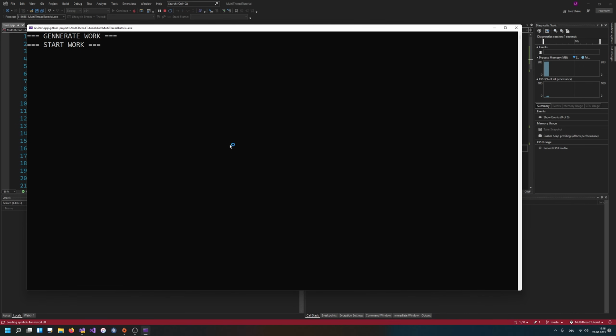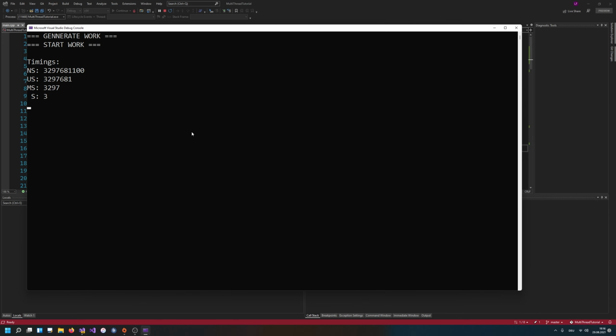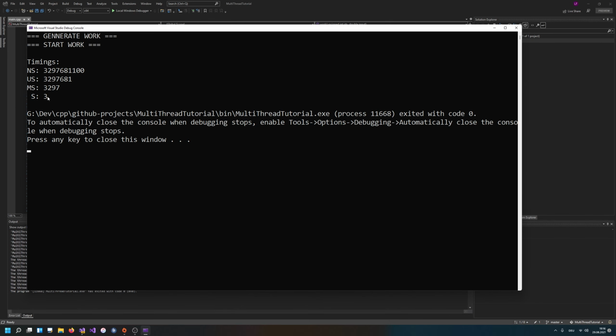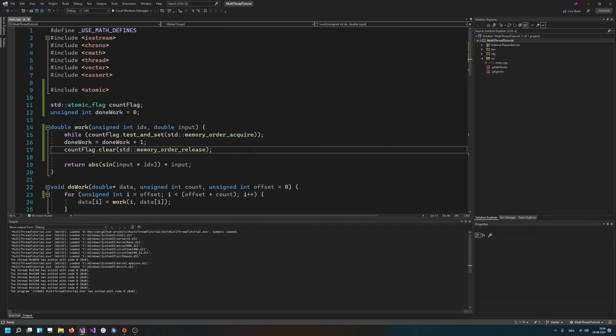And if we start this now, we should be faster. At least, yeah, we are a bit faster at 3.2 seconds. So basically we are now twice as fast as a mutex. So we already gained speed by just using a construct on our own. I know it's a bit tough with all that memory ordering, and there is actually much to say here, but I want to make this as compact as possible.